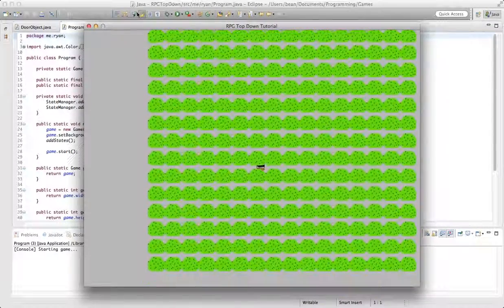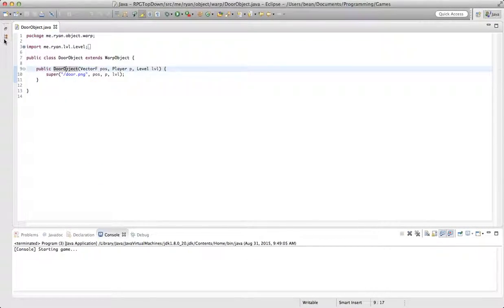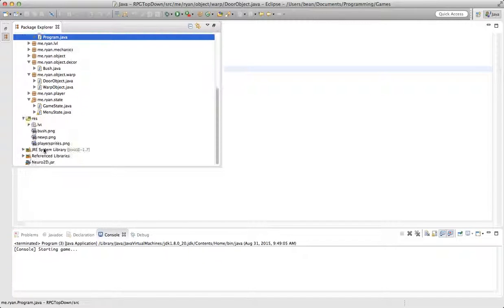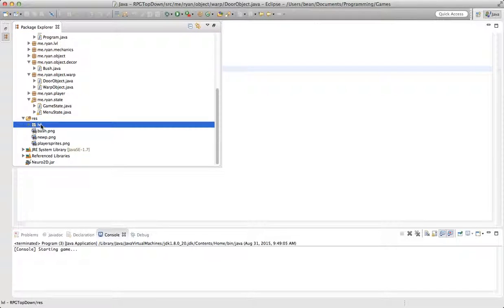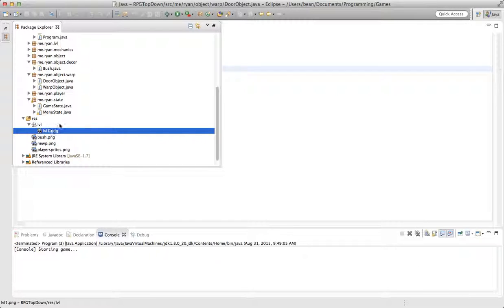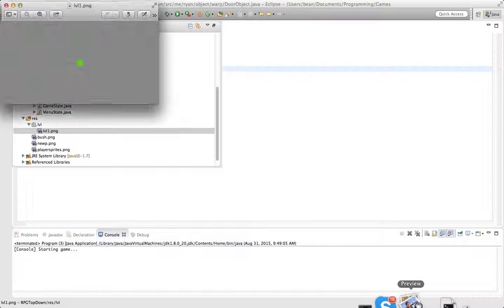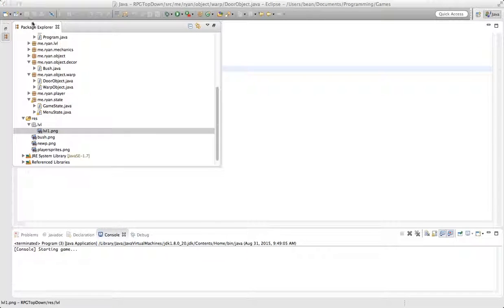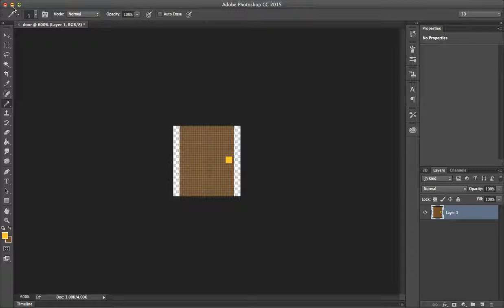Oh wow, I forgot to actually make a level. How big is level 1? Probably 32 by 32 or 16. It's 16 by 16. Just what I thought.